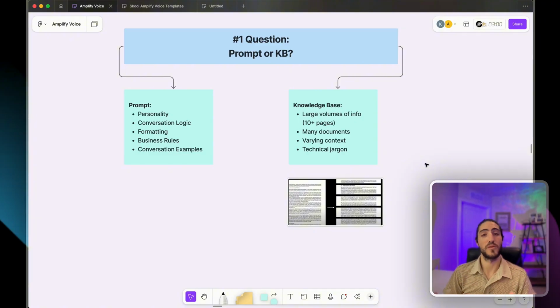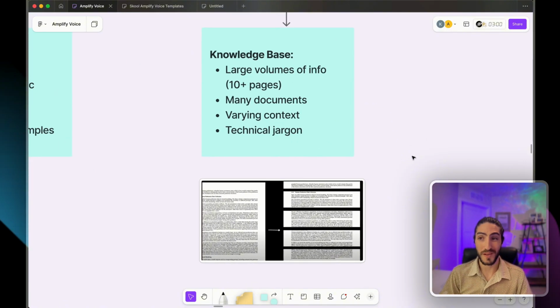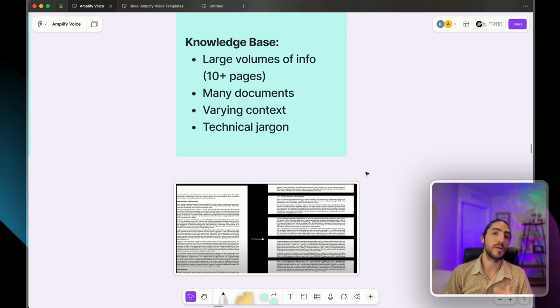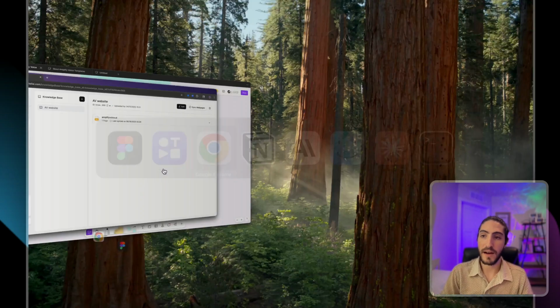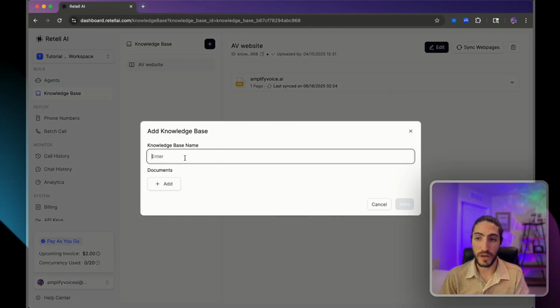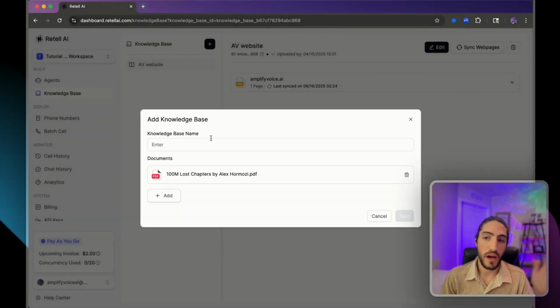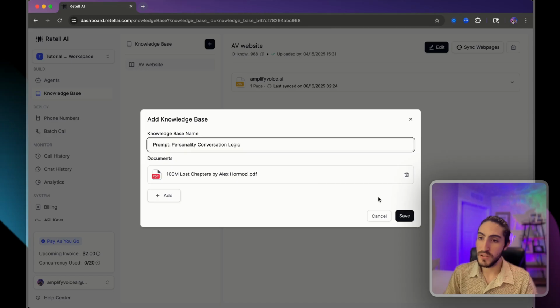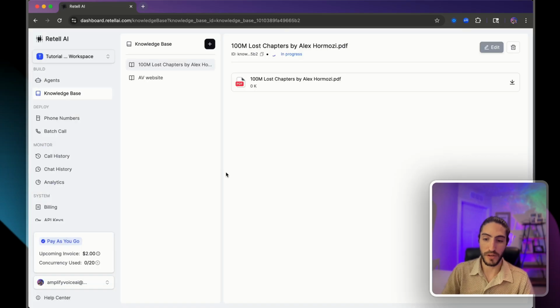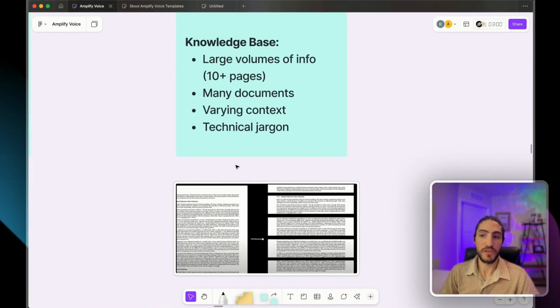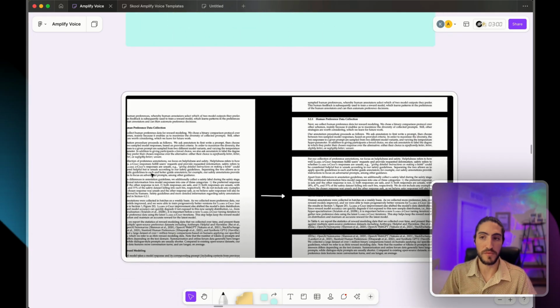Of the 7 years that I've been in the world of AI, knowledge bases is one of those concepts that it's taken me the longest to grasp, but I wanna make it very, very straightforward for you to understand. Let's say that we add a knowledge base to our Retell voice agent. I'm gonna go with an upload file and I'm gonna use Hormozi's $100 million lost chapters. This is what happens when this document gets uploaded. It's not just a PDF that the voice agent has access to and can read the whole at the same time. It gets chunked, it gets divided into small pieces that then the agent can reference.